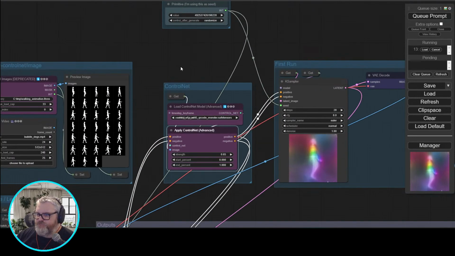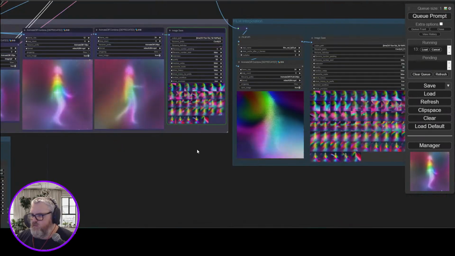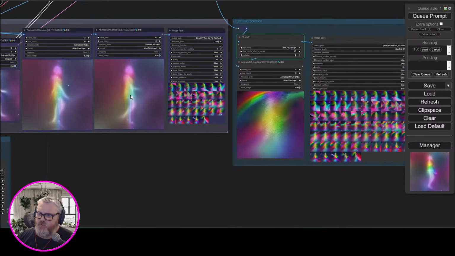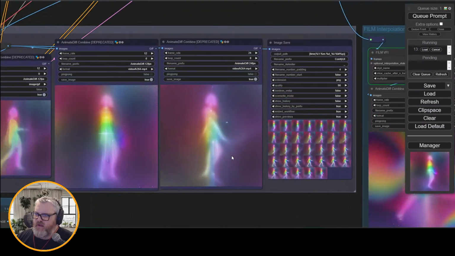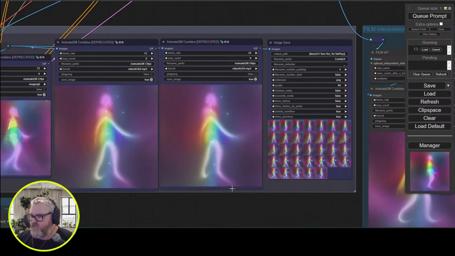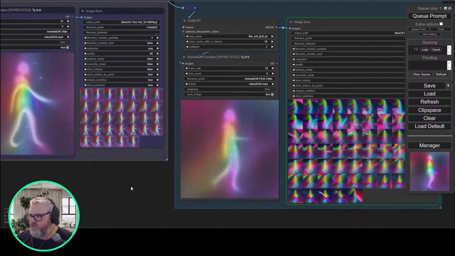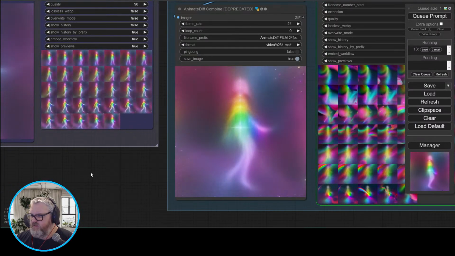All right, cool. Yeah, that's a lot better already. That TemporalDiff. Ooh. That is looking cool as hell. Trippy.